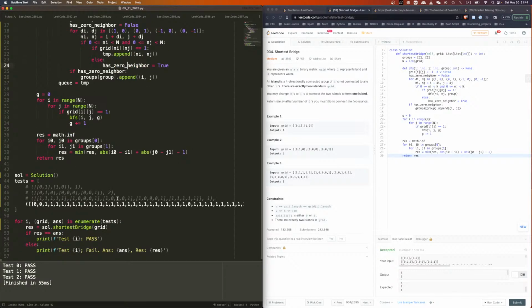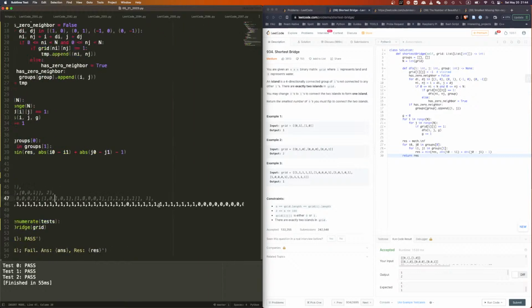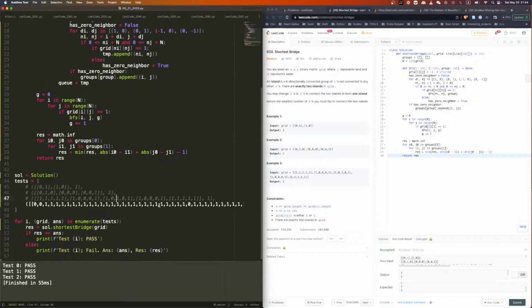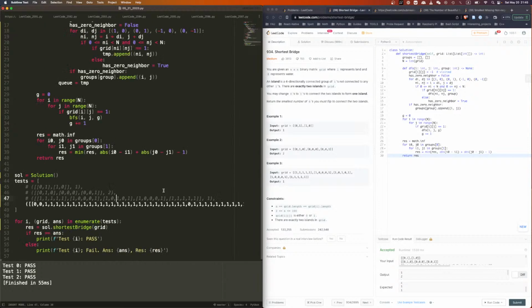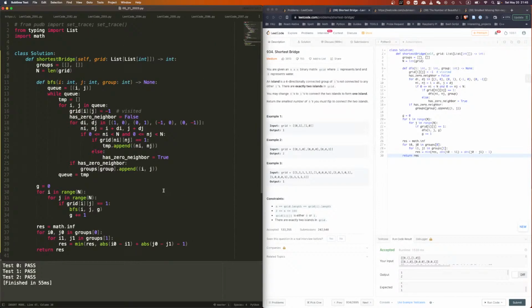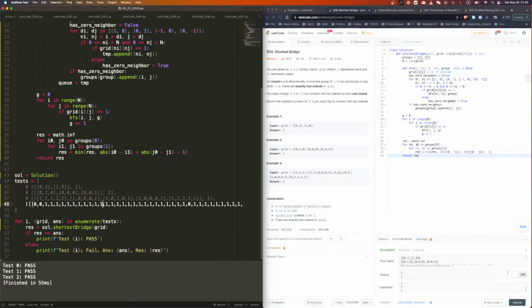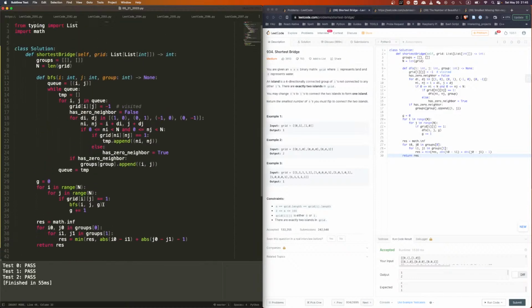Why would 100, right? The length is 100. Why would 100 by 100 be so slow to go through? I'm only going through every one of them once. It doesn't make any sense. Did I do anything wrong?